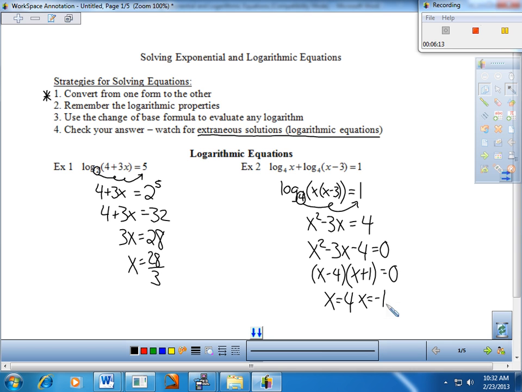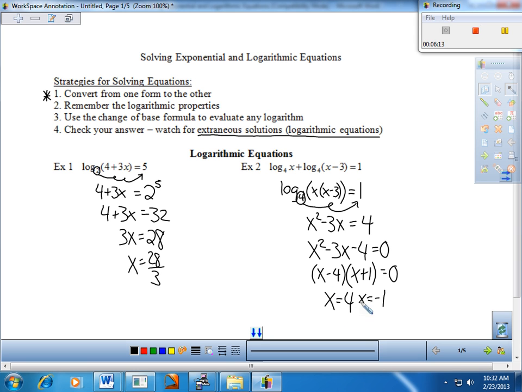But we do want to be a touch careful. And so we do want to check our answers. Because as great as it was changing this to a quadratic equation, a quadratic has different conditions than a logarithm does. What I mean by that essentially is if I go ahead and put 4 back in, log base 4 of 4 is fine. Log base 4 of 4 minus 3, which is 1, is fine. Actually, this would be 1, this would be 0, and 1 plus 0 is 1. This works, long story short.